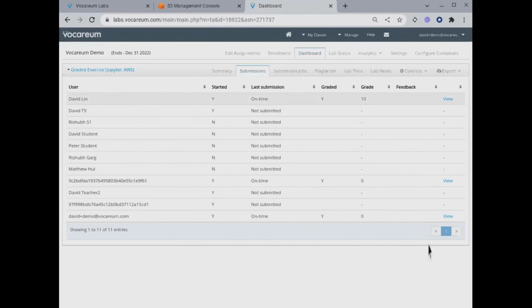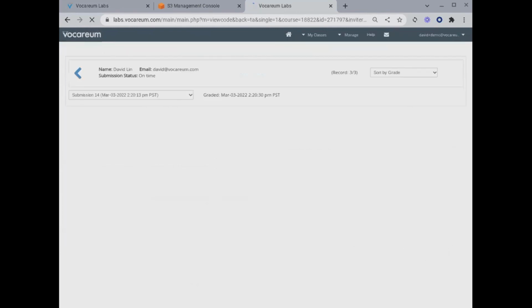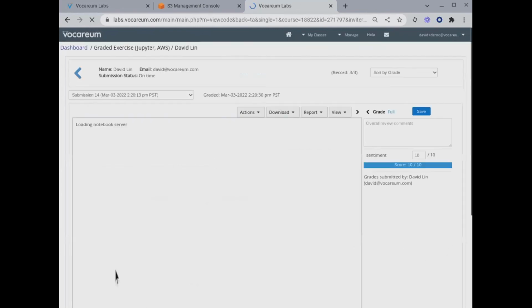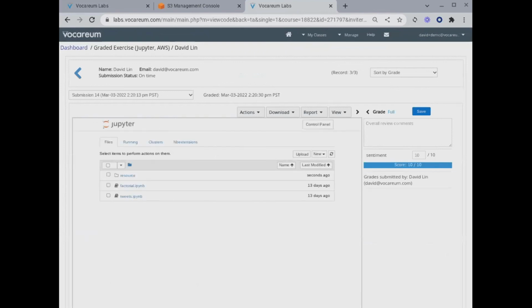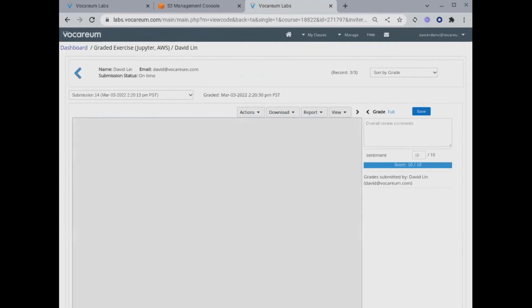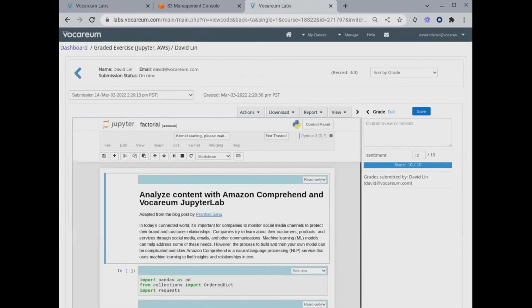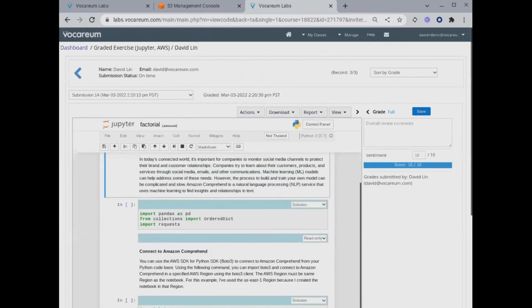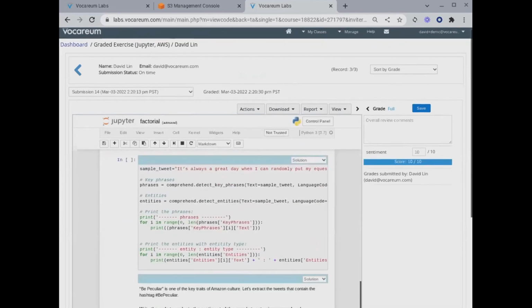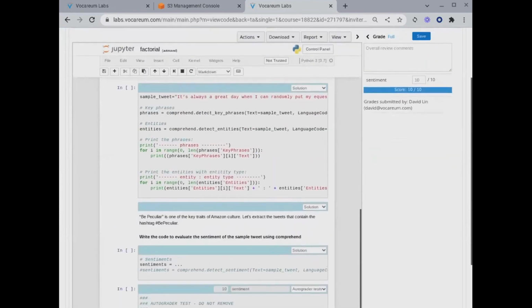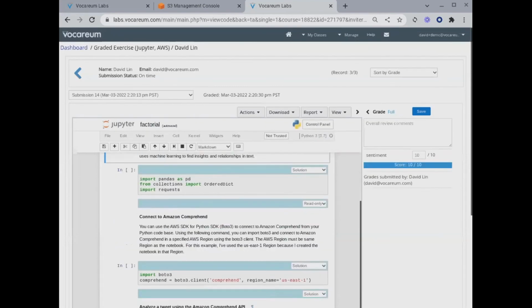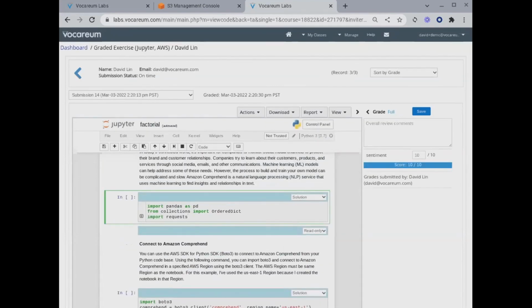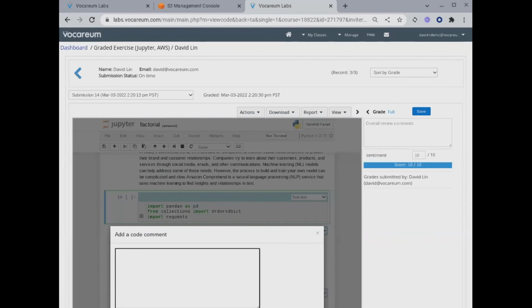If we wanted to, we can drop into the submission and see that they did 14 submissions and got 10s. And then we can go in here and provide some comments, for example, on their code, right?